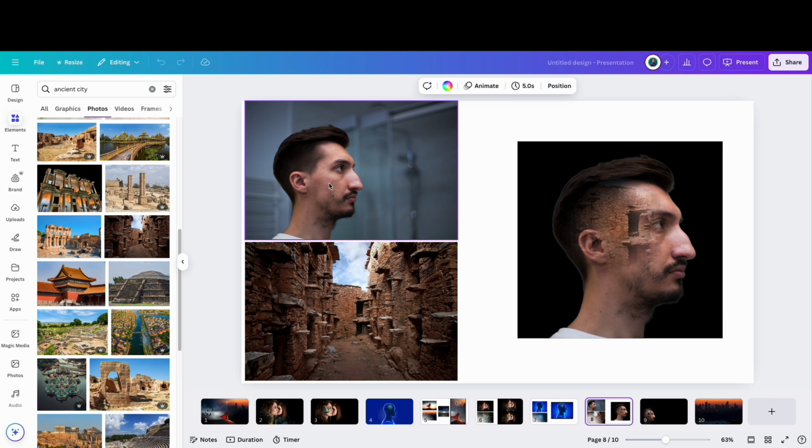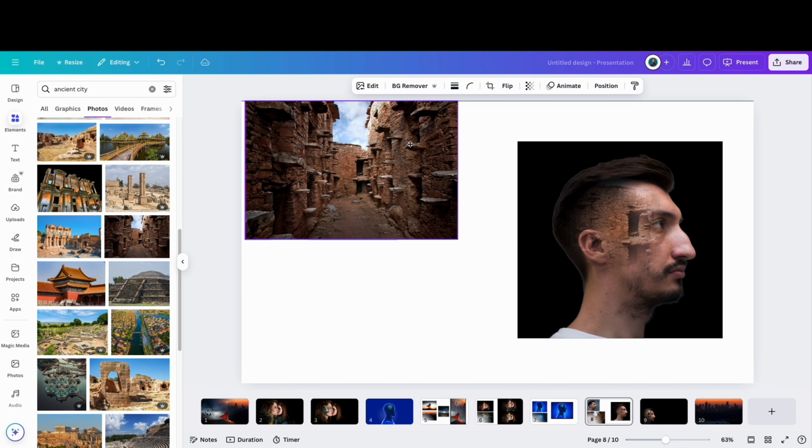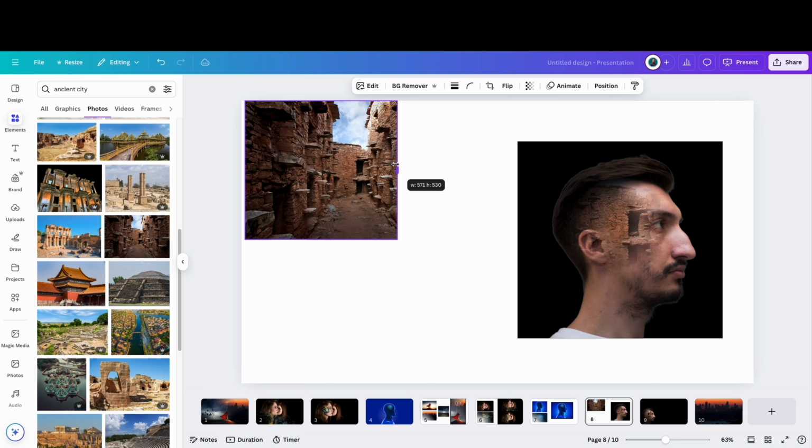Okay, so first select this image, crop the area which you want to blend, just crop that like this, and now you need to put this image on top of the image that you want to blend, and crop the area exactly to your image.